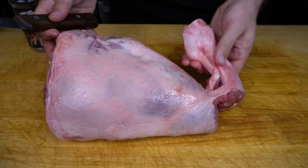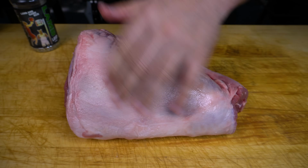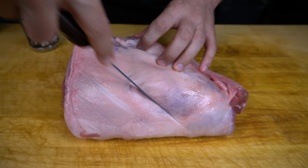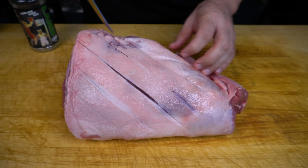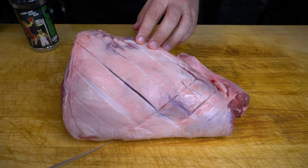Obviously we've got the shank on here. We're going to leave that on for now. And what we're going to do next is just give this a light score across the top. This is just going to help with a bit of flavour penetration. You don't have to do this, but I think it looks nice as well.